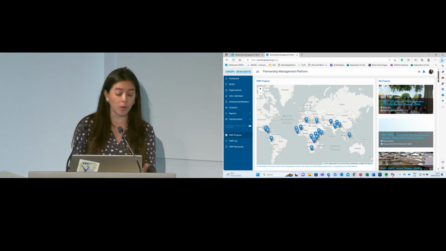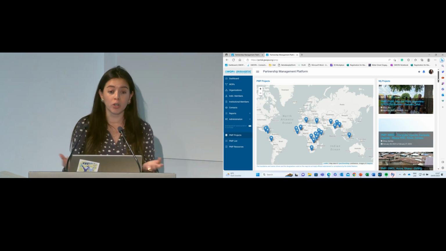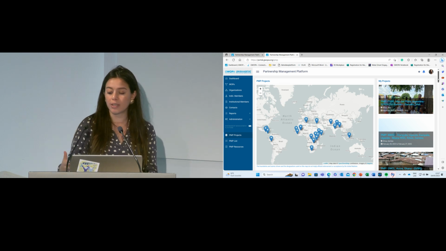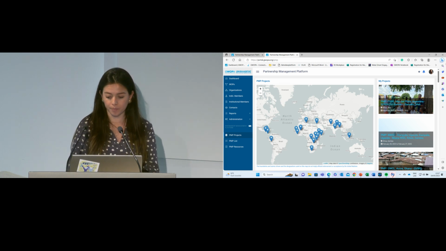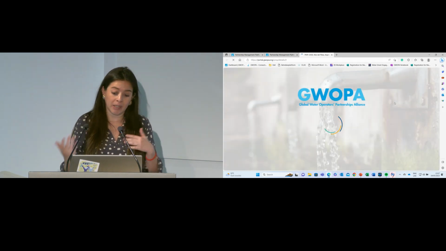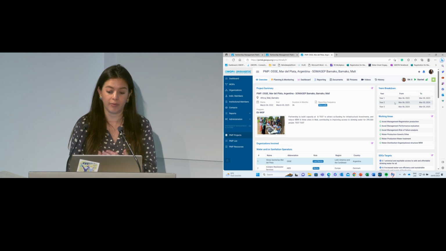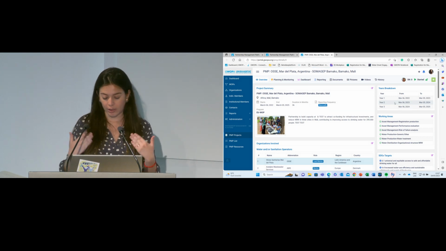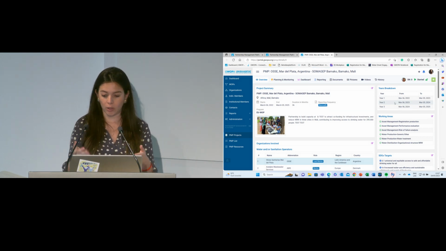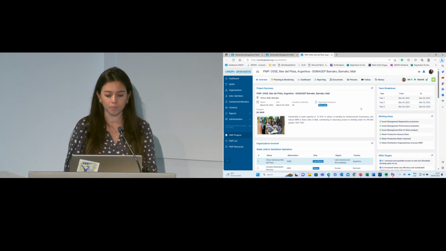They are part of 2 WOPs, and so on. It's the case, for example, for water links. They have 2 projects going on with the EU WOP. So here at the right, they will see their 2 projects. And they can enter one by one and see, depending on what kind of users they are. If they're contributors, they will contribute. If they're only to see it, they will only check it, and so on.